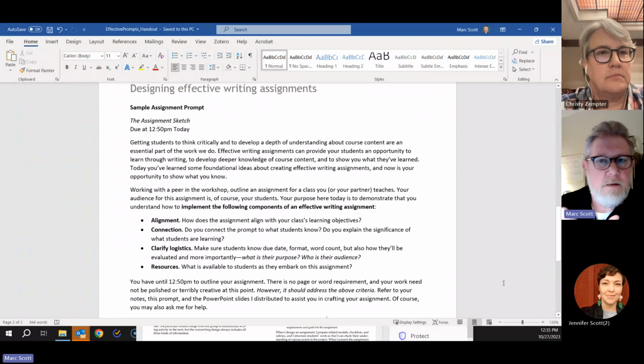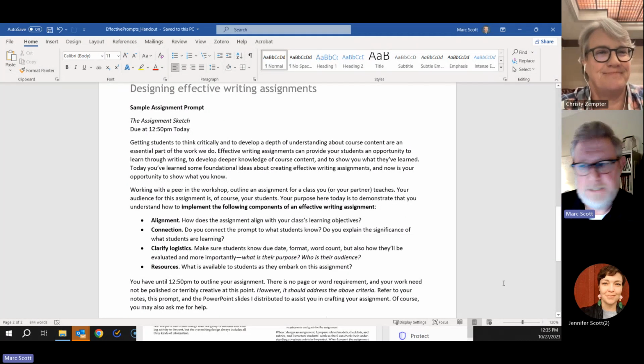So imagine that we are in the Teaching and Learning Center. Christy and I have just given this presentation about effective writing assignments. I would get folks together and say, hey, sketch out an assignment. Do this backwards planning thing. Think a little bit about it. Think about a learning outcome for your class and list out the logistics of the assignment, the many things that you would need to teach students, maybe the assumptions that you have, what students already know. And then we'll get together at the end of the session and share it out. So this prompt implements several of the strategies that I've mentioned here.